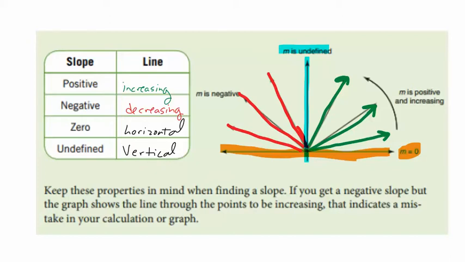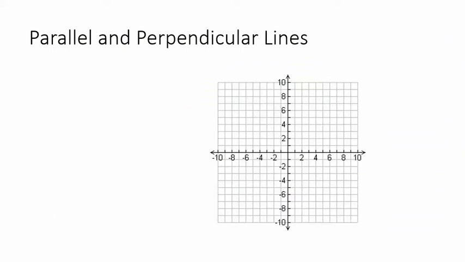Before we go to the next thing in the book, I'd like to talk a little bit about parallel and perpendicular lines. Let's start with parallel lines. I'm going to graph a line on here. Let's start at the point (0, 3), and I'm going to do a slope of 3 over 2. So I'm going to go up 3 over 2 and make a dot, and up 3 over 2 and make a dot. I could also go down 3 and left 2, down 3 and left 2.